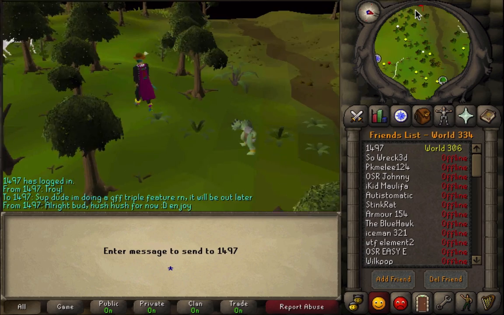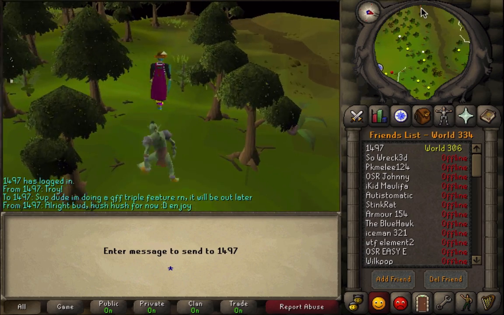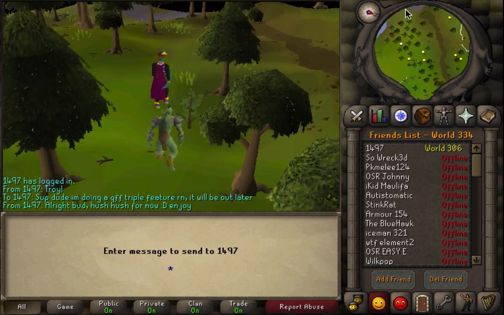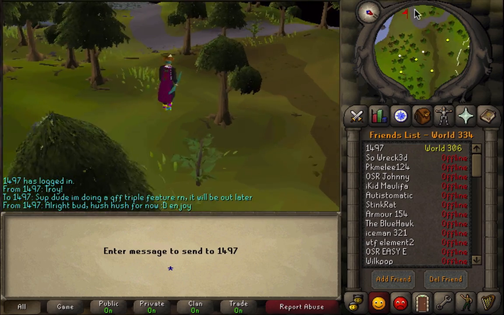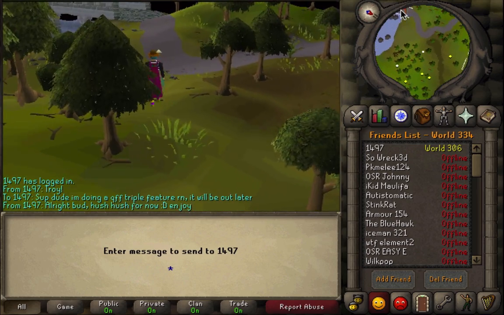How hilarious! So, the Wizards' Tower, as I just said, is south of Draynor, so you just walk west of Lumbridge and you'll see this water and this bridge, and there you go.